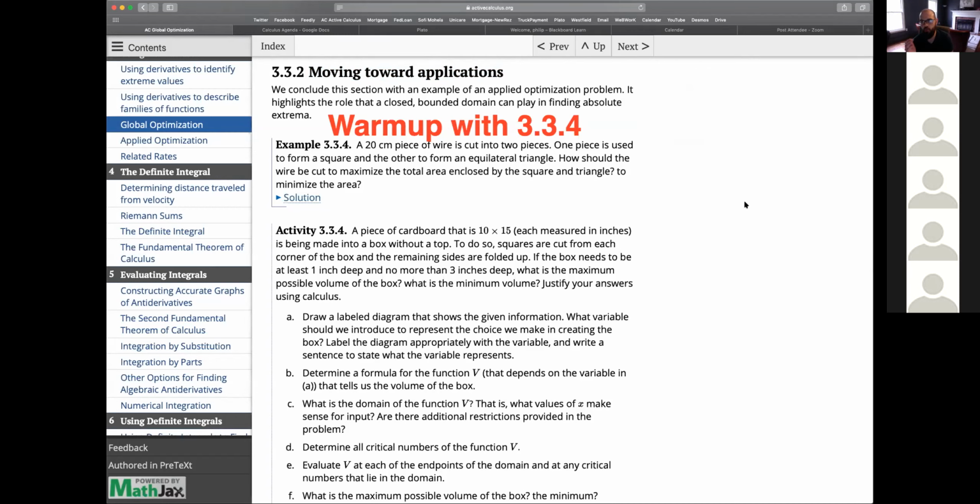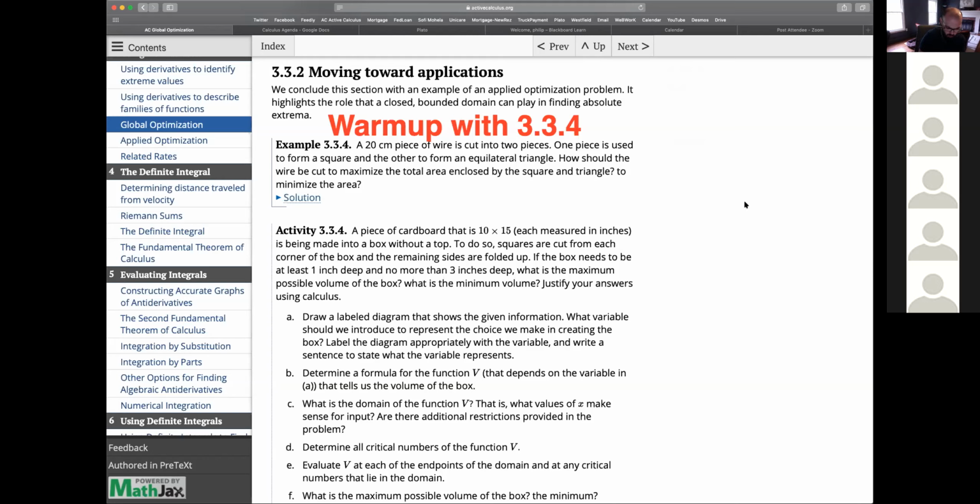These are going to be types of problems where you're given some sort of scenario, and you're asked to find some sort of optimal value, optimal situation. What we're going to walk through in this first part is the general process for solving these optimization problems. We're going to have to fall back a lot on our pre-calculus knowledge, our geometry formulas and maybe some trigonometry, to figure out a lot of the ways to set up these problems. I think this first example is a good way to think about that.